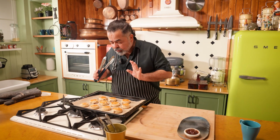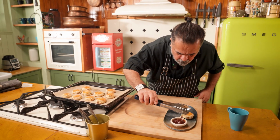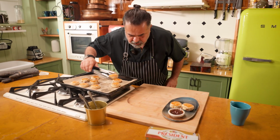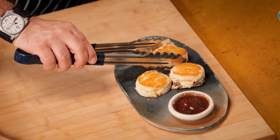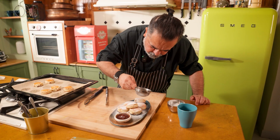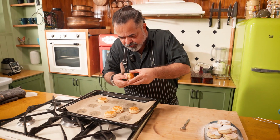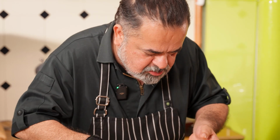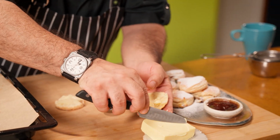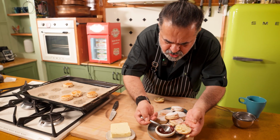Now they're a little warm here, going to be a little easy when I touch them, but in the meanwhile, let's start putting these lovely scones here. Nice. A little bit of castor sugar on top. Beautiful, lovely scones. Oh, delicious. Oh yeah. A nice piece of butter here. And then we have some nice strawberry jam here.